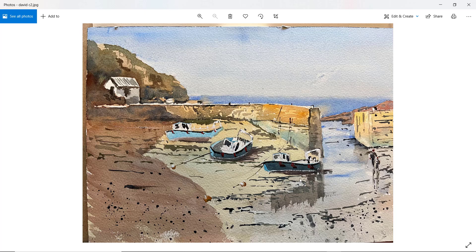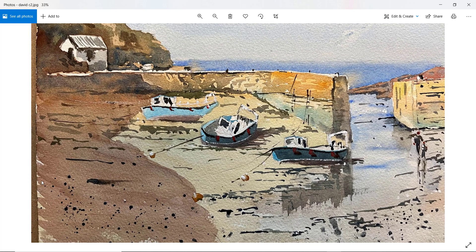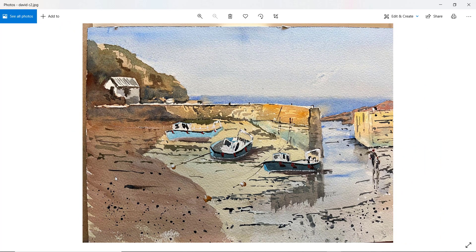Another David C — I like the way you've put that boat there with a sort of side profile, and we have the reflection of that boat and a bit of the harbour wall, which gives a nice glassy reflective look to the water coming in through the harbour entrance. Perhaps the shadows could be a little bit darker, and also take the paint mix right up to the edge of the paper so we don't get those jagged teeth marks appearing on the left-hand side. Other than that, it's a superb scene — good job on the boat, and the two figures are just the right size. Well done.